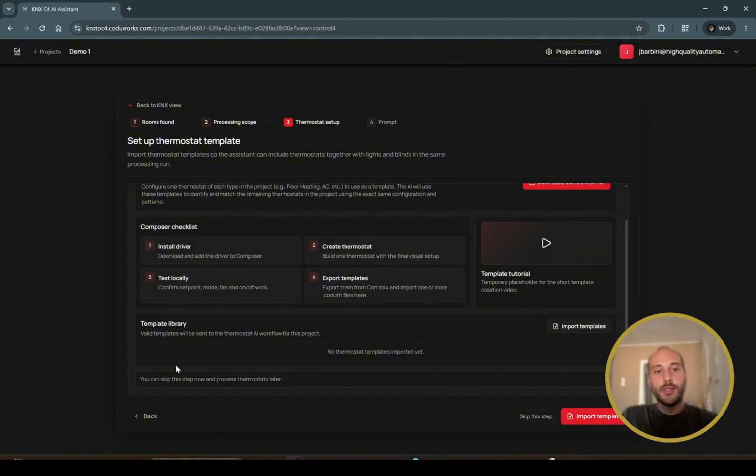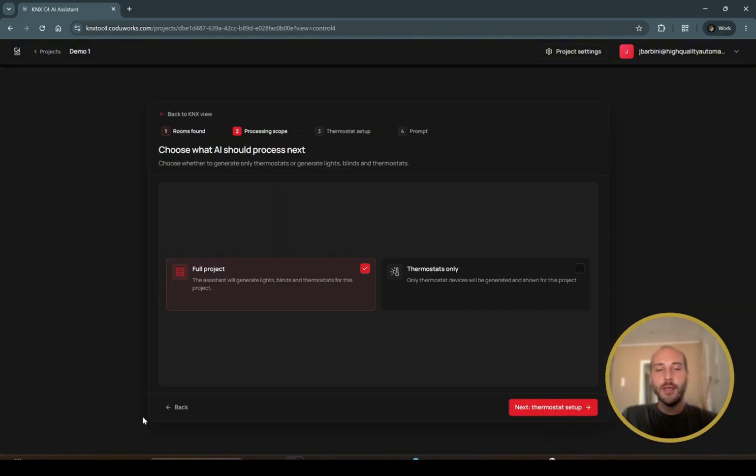One part that is important to understand is, if we go back, we have full project and thermostat only. Of course, if you choose thermostat only, you are forced to upload a template to continue because we need it for the thermostat processing.